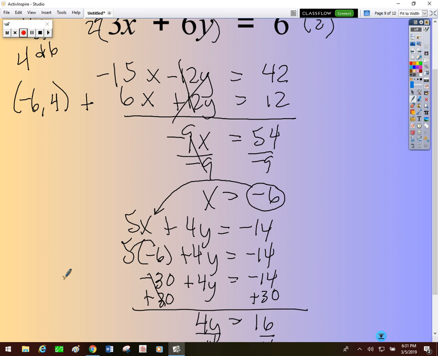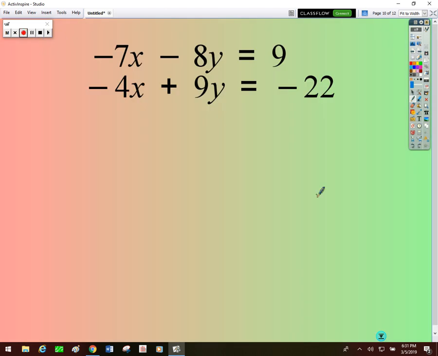All right, y'all bear with me. I've just got 1 or 2 more to go. I just want to kind of try to show you an example of everything that we talked about in class. So we got one more here. Same situation. The coefficients in front of the x are different. The coefficients in front of the y are different. Neither one of these, this is not a multiple of 4, and then 9 is not a multiple of 8.